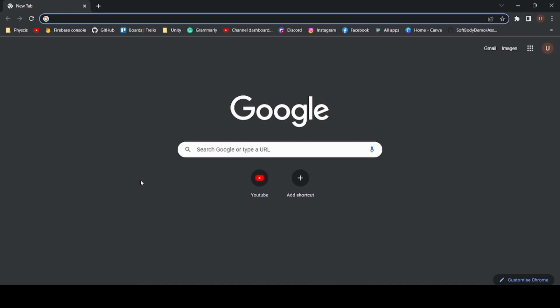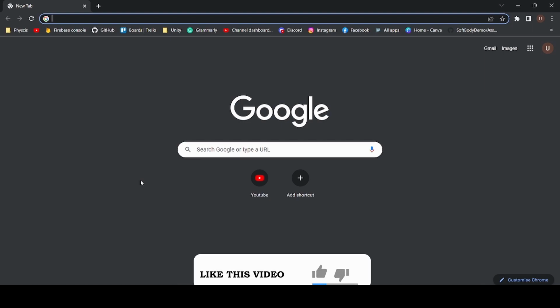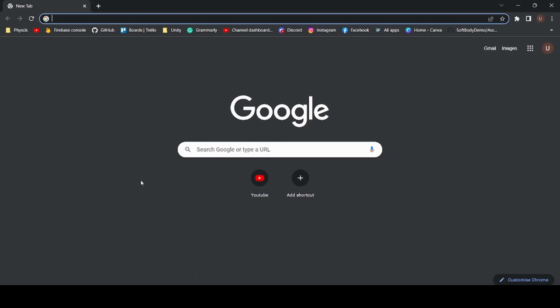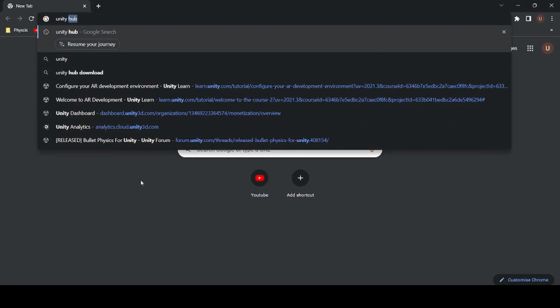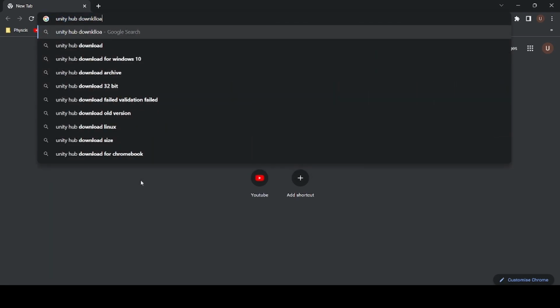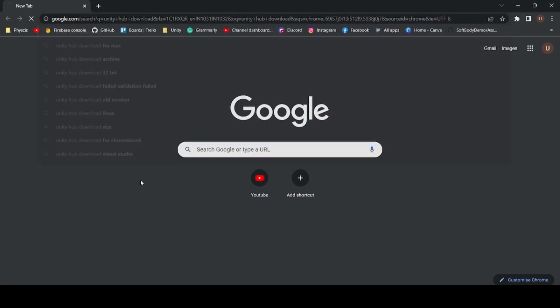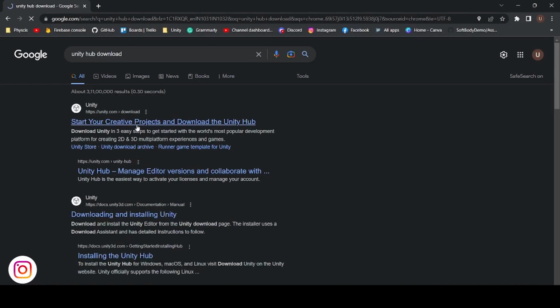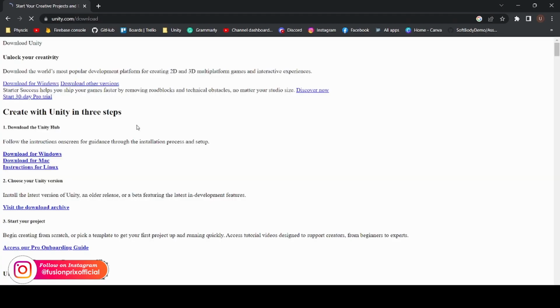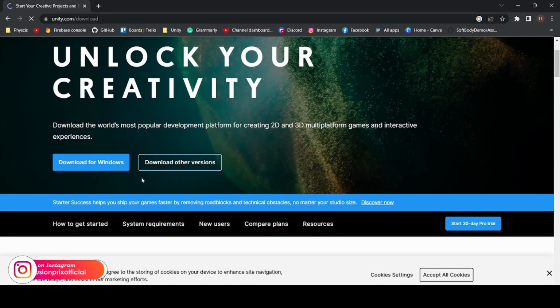First, we need to install the Unity editor. For installing the Unity editor, we need to install a hub named Unity Hub, which organizes our game projects and more. Now open your Chrome browser and search for Unity Hub. Now click on the first option and click on download for Windows.